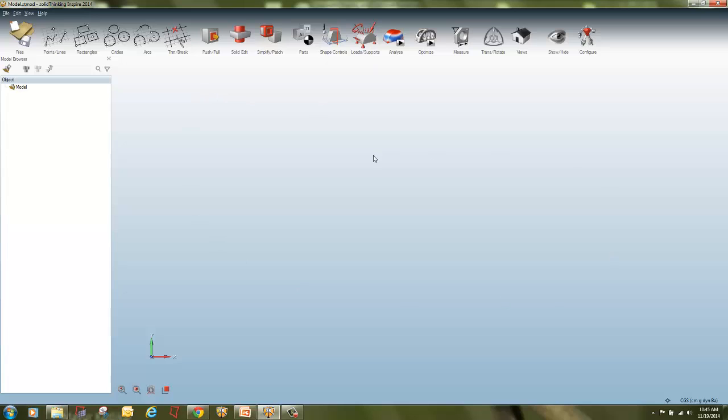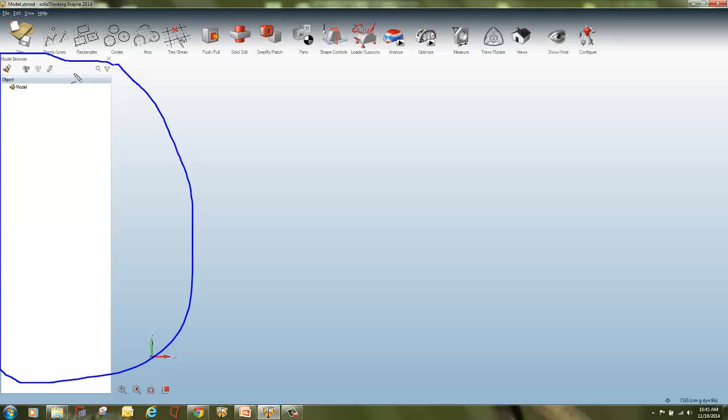Then the modeling window. This is the modeling window. It is where your model and the view controls are displayed. Then the model browser. As I have already told, this is the model browser. The model browser shows all the objects in your model in a tree structure.